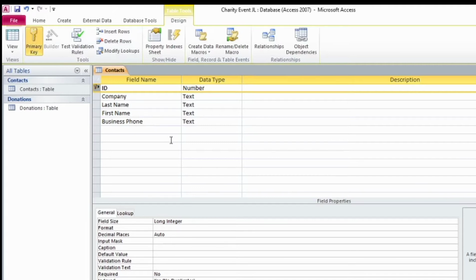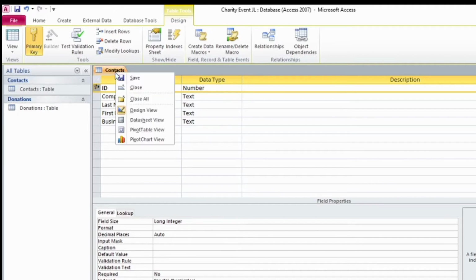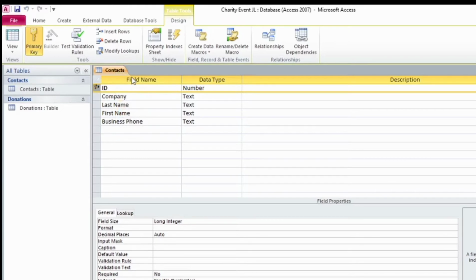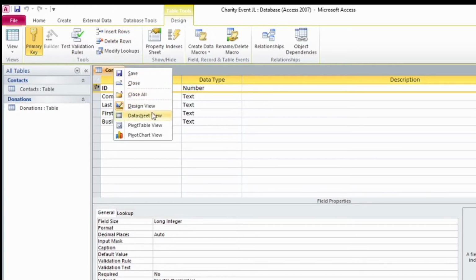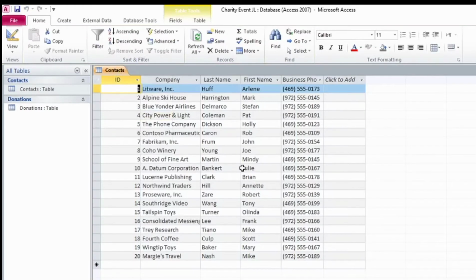Seven, save the design of the table and return to the Datasheet View. To do this, just right click on the tab and then click Save. And then we're going to return to the Datasheet View. So right click and Datasheet View.